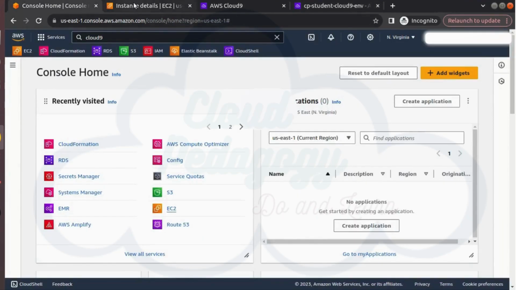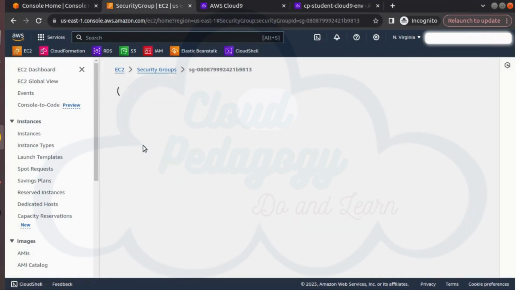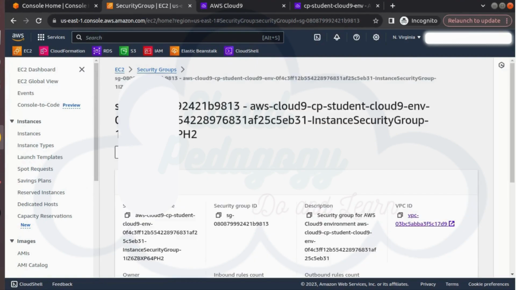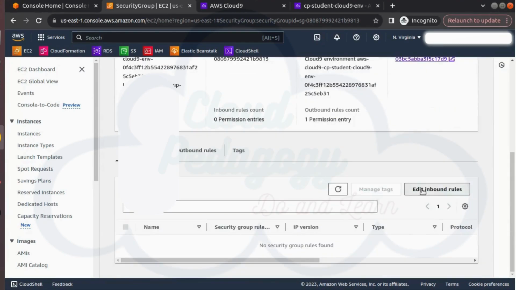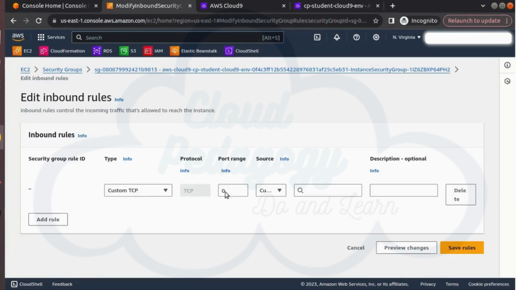Now I need to add security group rules to make the application work. Here I am going to add the security group rule which allows port 8081 for my application.